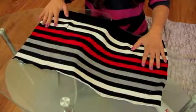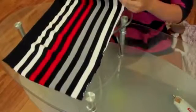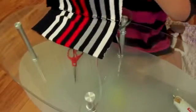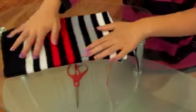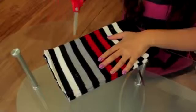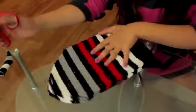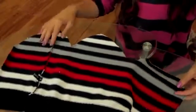We're actually almost done, believe it or not. Next, you want to fold it into thirds — I like to do threes because we need to create three little dome shapes on the top, since beanies are kind of shaped like domes. We want them all to match, so we fold it into thirds, like the snowflakes we made in kindergarten. Unfold it and you have three matching dome shapes.